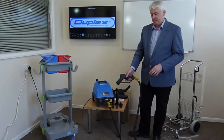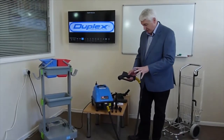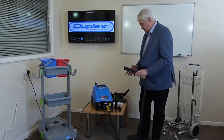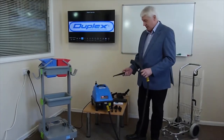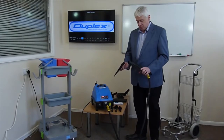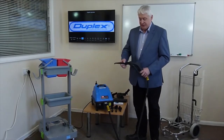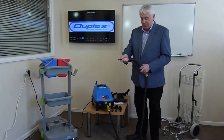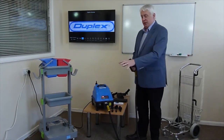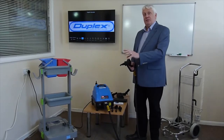You get the steam out of the machine. So we're ready to go at the moment. One of the tools that comes with the machine, and all the tools I'll show you in the next few minutes are included with the machine, is a detailing nozzle. That just pushes into the front of the machine like so, and it's locked into place. And that gives you a small jet of steam, but a very efficient jet of steam.